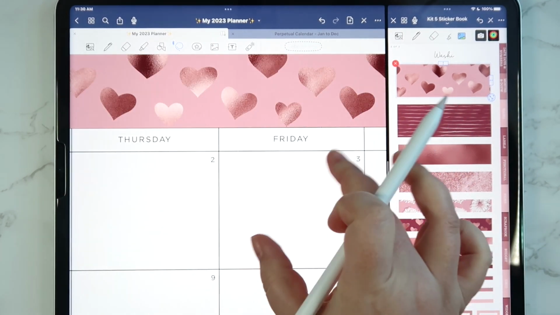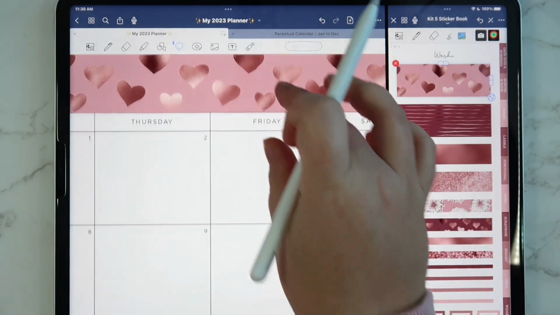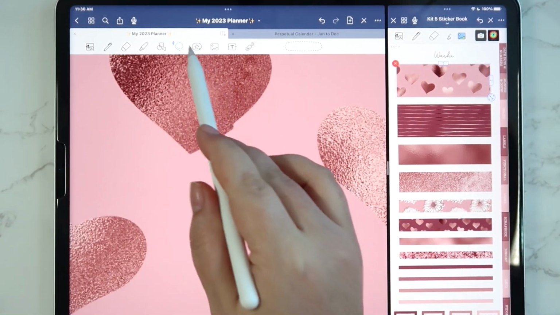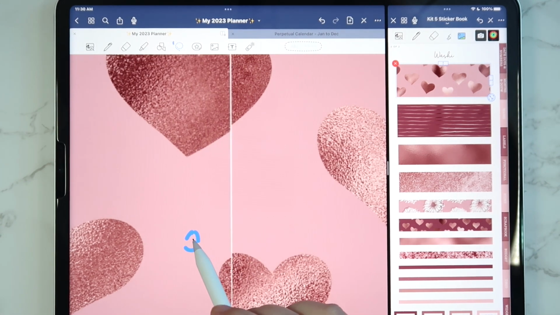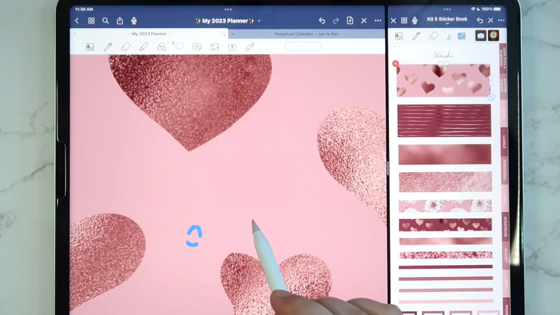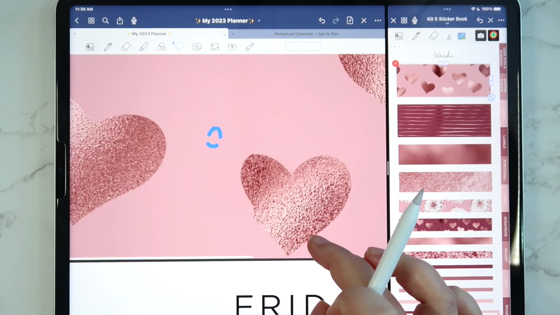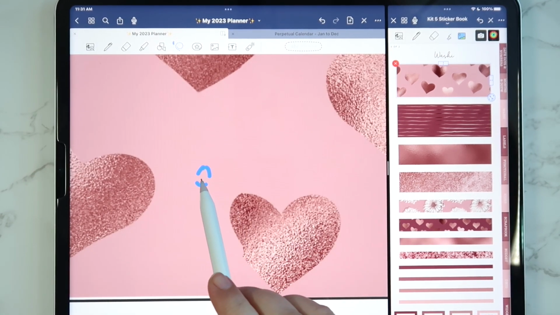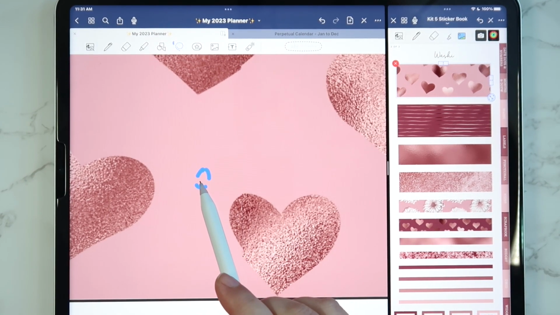I think that's as close as I'm gonna get, probably. Zoomed in, you can kind of see where it's not lined up, but zoomed out, it's not near as noticeable.